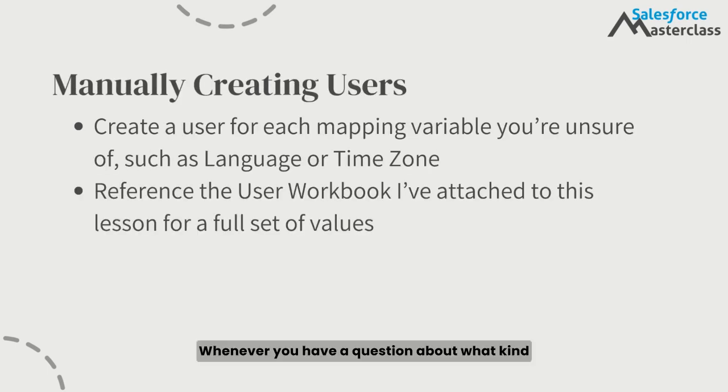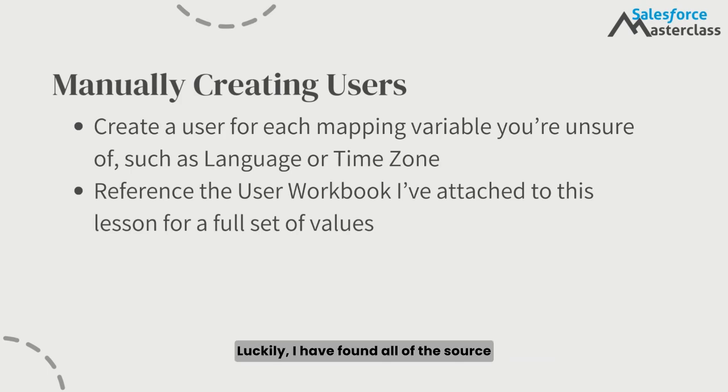Whenever you have a question about what kind of formatting Salesforce is going to be expecting to receive when it gets new information from the data loader, the best way to figure that out is by manually creating a record. So in this case, since we're going to be loading a list of users, what I've done in the past and how I taught myself is I would create a user for each of the different types of parameters. So if I had users in multiple time zones, I'd create one for Pacific, one for Central, one for Eastern, and so on. That way, I could then do an extract out of the data loader, and then I would see how that information populates into Excel, and then I would know exactly how I need to transform the data to map it in.